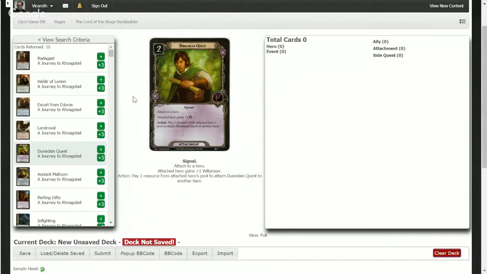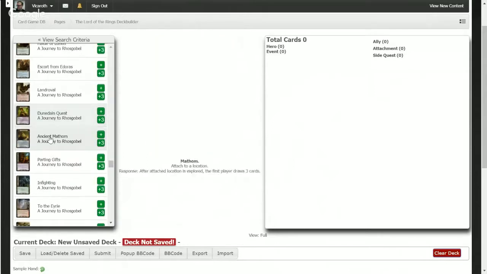Wait, no. Actually, I don't like this as much. I mean, it's leadership. But I still like the Dunedain Mark a lot better, mainly because there's Favor of the Lady, which is a spirit card, which I think might only cost 1. But I mean, yes, this is not a spirit card, and I get it. But I still don't like it as much.